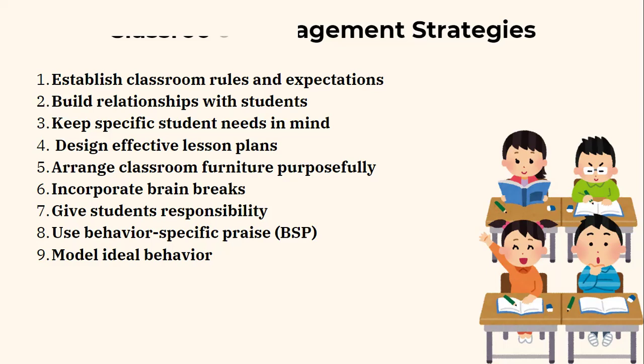Number eight is use behavior specific praise, that is BSP. Using behavior specific praise reinforces positive behavior and encourages students to make good choices. It also boosts students' self esteem and motivation. For example, acknowledging students for helping a classmate, you as a teacher can say, number one, well done for helping them complete the task. Number two, you did well in the test.